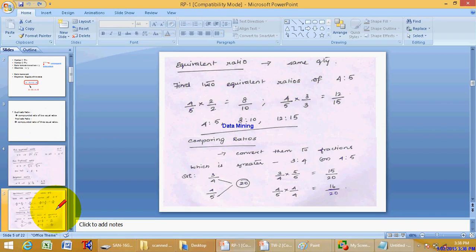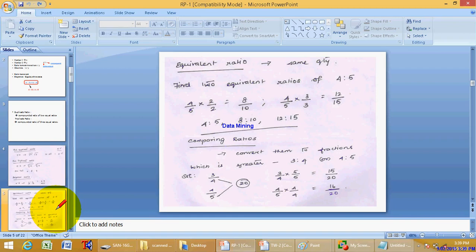Next we proceed with the other type of ratios, which is again a common kind of ratio, the equivalent ratio. So what is an equivalent ratio? For the ratio A is to B, if it is multiplied or divided by the same quantity, that is a constant number, say there exists a constant number called 2, and we multiply A and B by the constant number, whatever the resultant values are, they are the equivalent ratios.